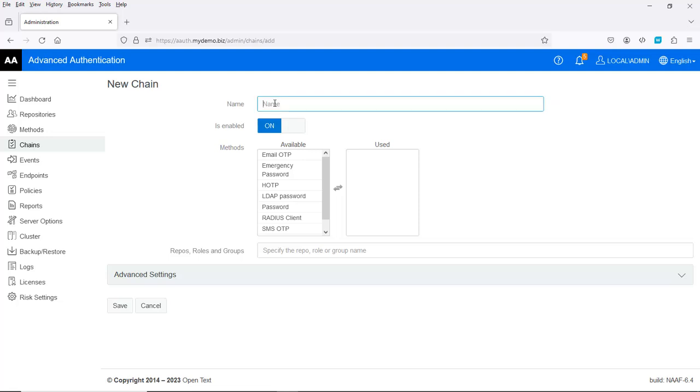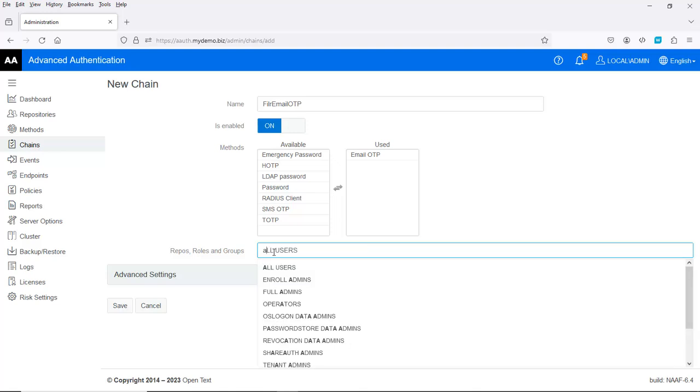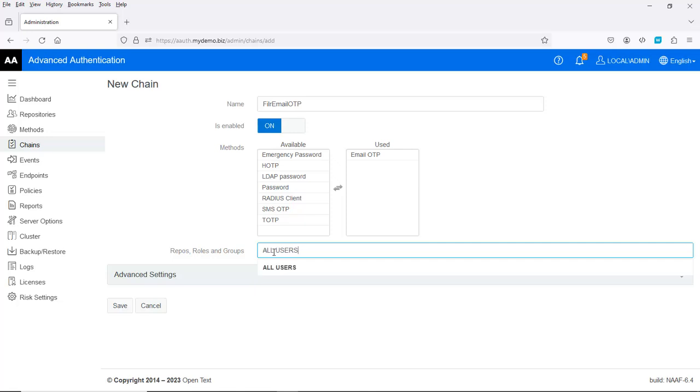I'm going to create a chain called Filr email one-time password that uses email one-time password, and then I'm going to create say who's allowed to use this. So I could say a particular group that I've imported from eDirectory, but in this instance I'm just going to say all users, and just save that.